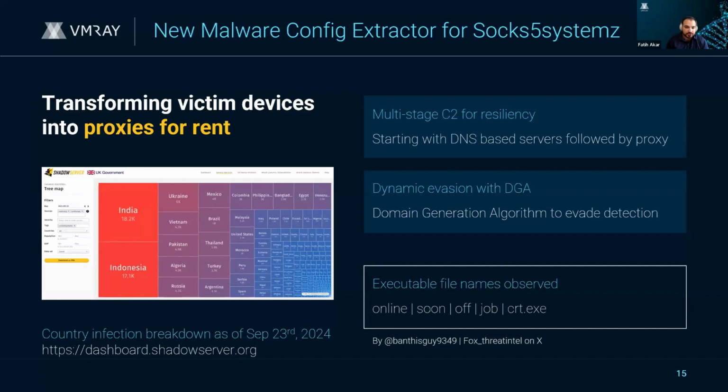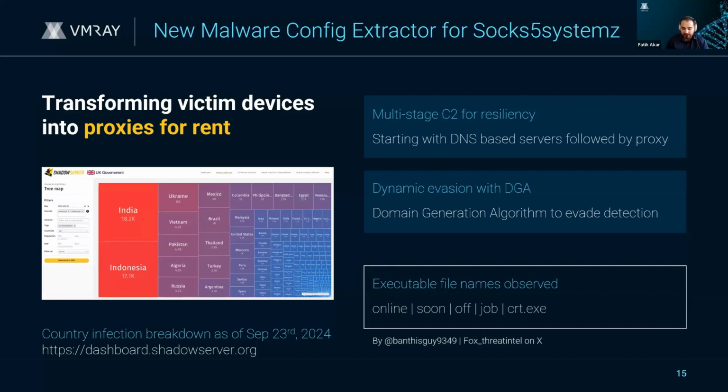This is basically a proxy botnet malware, and we also have, in the industry, some level of visibility into the number of infections worldwide. Thanks to the Shadowserver Foundation, they have a pretty neat visualization of the target countries, and the affected systems number seems to be around 200,000 all across the globe, and it primarily targets the Asia continent, but it seems to be reaching far beyond that continent.